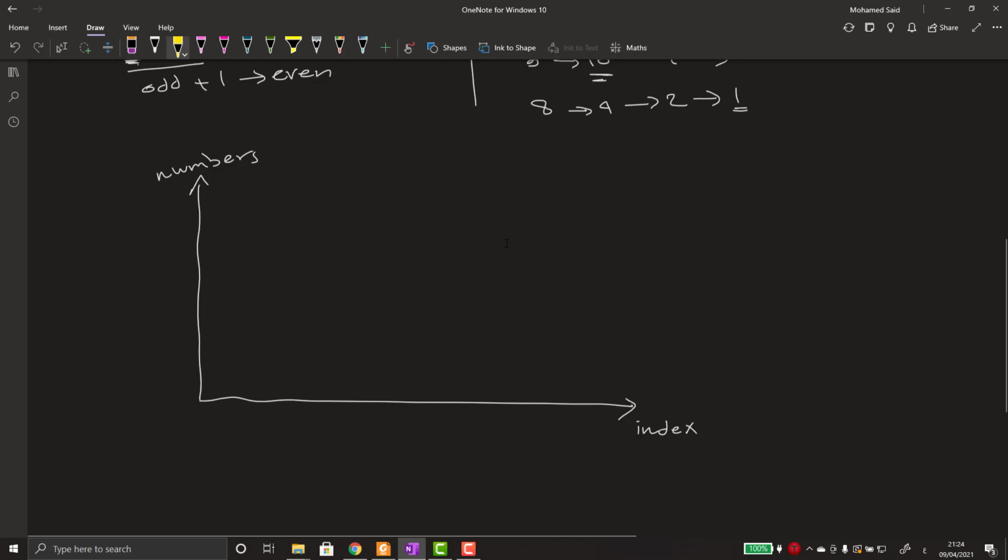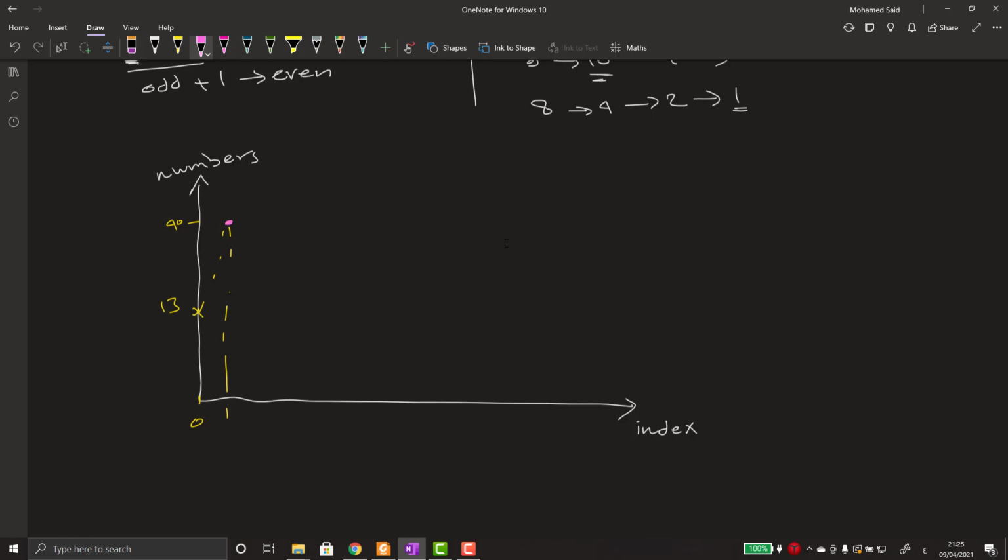So basically we are starting with 13. Actually, no, let's not put 13 there. Let's put 13 here. This is 13, so this is the index number 0. Okay. So the next number will be 14. Let's put it here. So this is 14, and this is the second one.